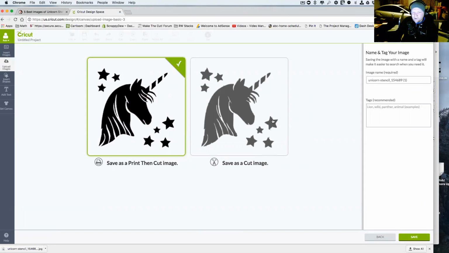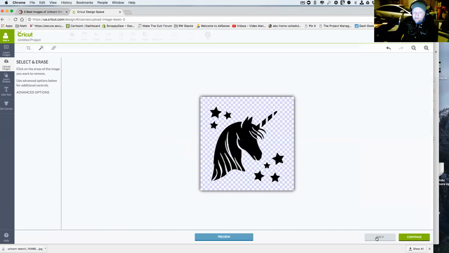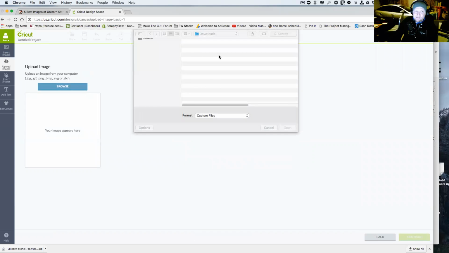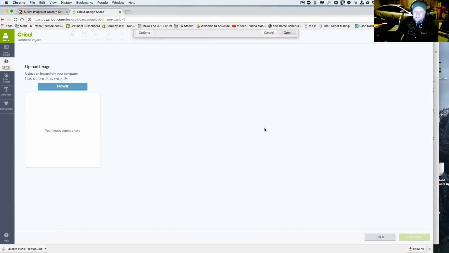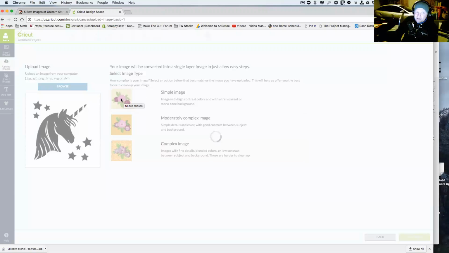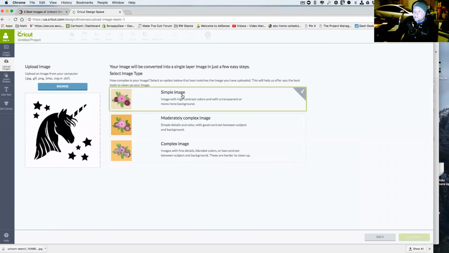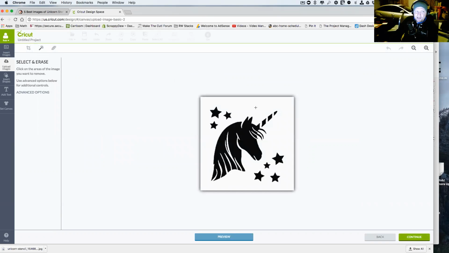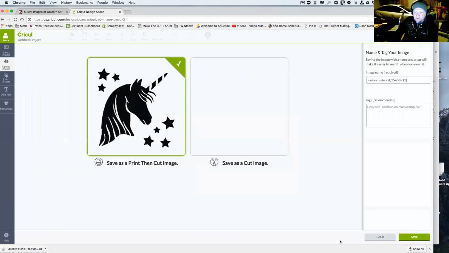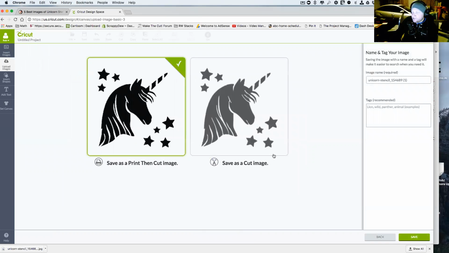Okay, so you can see that. I don't know if you guys can see that. There's lots of fuzz around those stars. What I tend to do, if it picks up a lot of fuzz, is choose something else. So selecting the image, I'm going to click simple image this time, and then click continue. With that same wand, I click that, and if I click continue this time, I get cleaner stars. I don't know if you see that or not. That's a little tip out there.